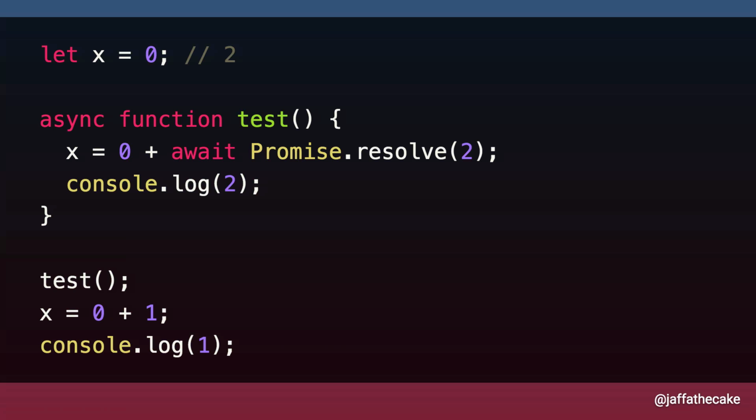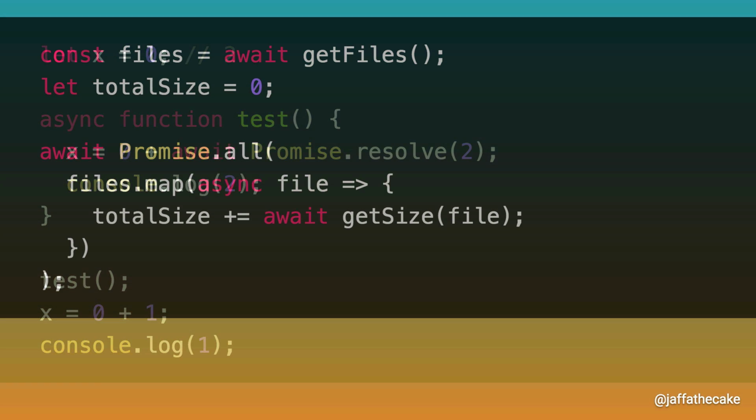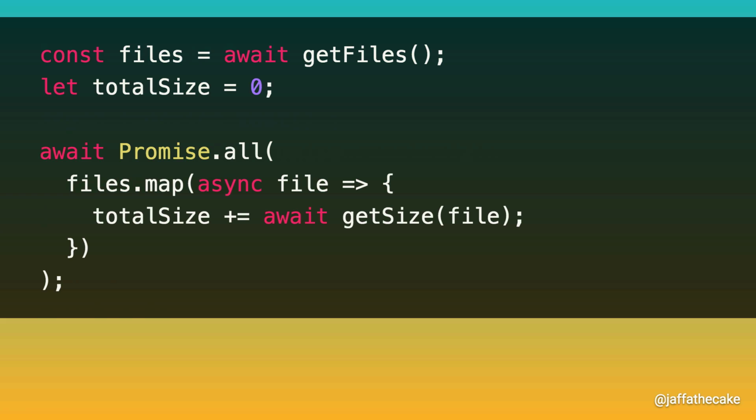Well, like I said, this came to my attention through a Reddit discussion of real world code. The real world code was a little bit different. It was more like this. This isn't exactly what the code was like, but it's got the same sort of problems. The developer was getting some files, then getting the sizes of those files in parallel, and then trying to figure out the total. Now, doing this in parallel is great because it's going to be a lot faster. It's going to make better use of the file system.